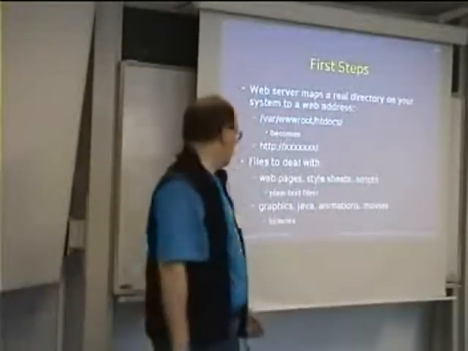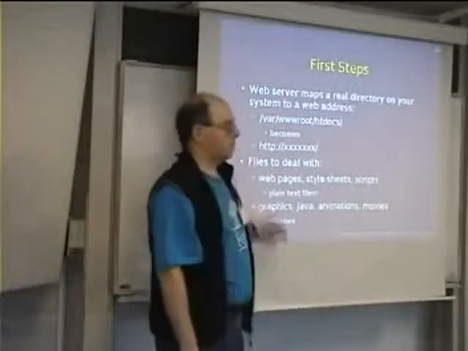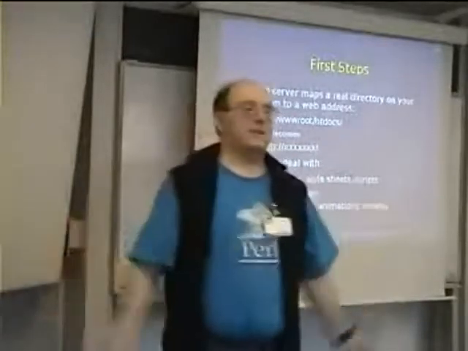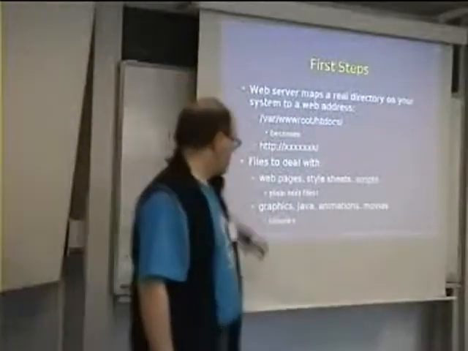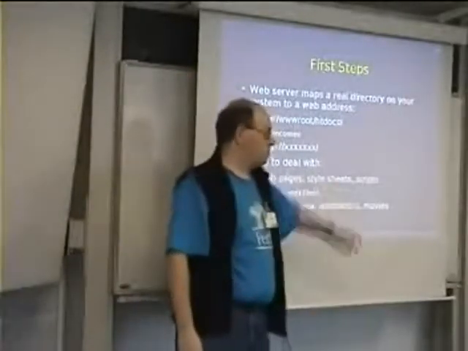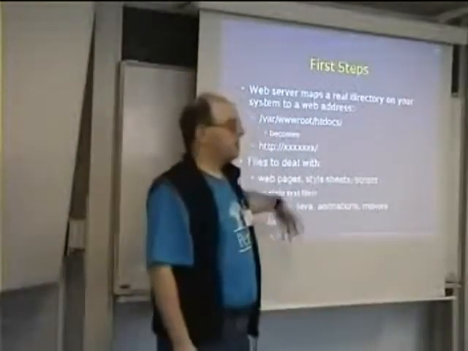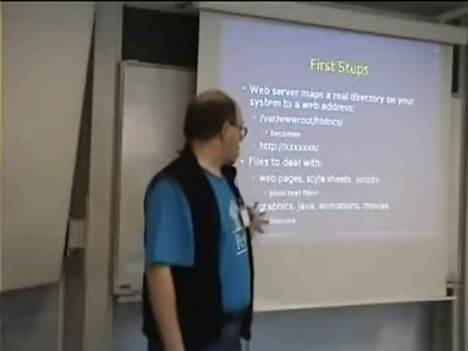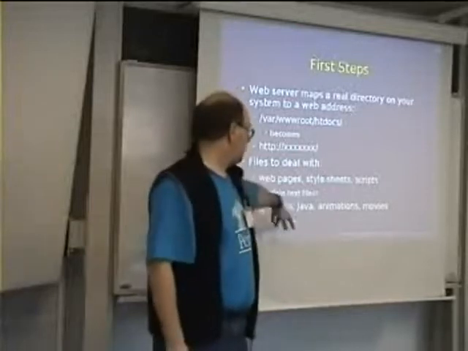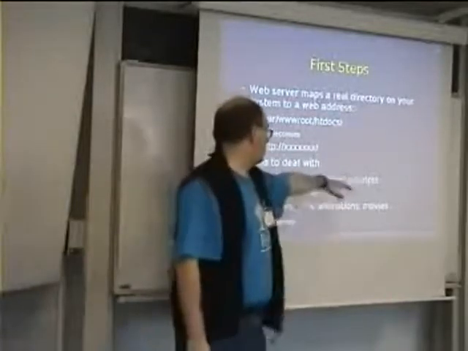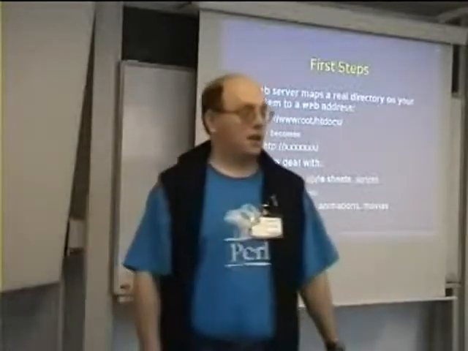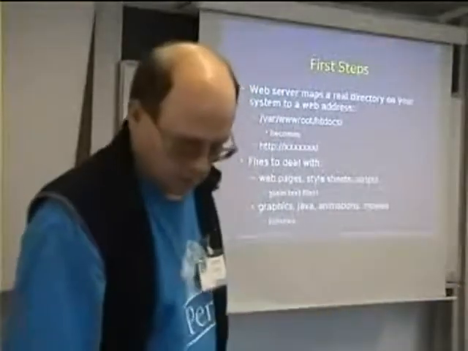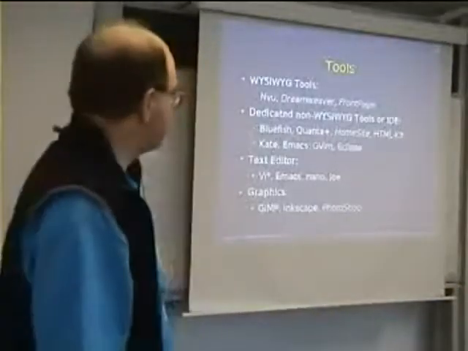You can use a text editor. Then there's graphics. Well, I'm useless at graphics, so I don't have graphics on my website. You can stick in Java, you can put in animation, movies and various things. These are binaries and they require specific tools to deal with. You can have a perfectly good website with no graphics, no Java, no animation, no movies, virtually no scripts, and it's just got text. So life is easy.